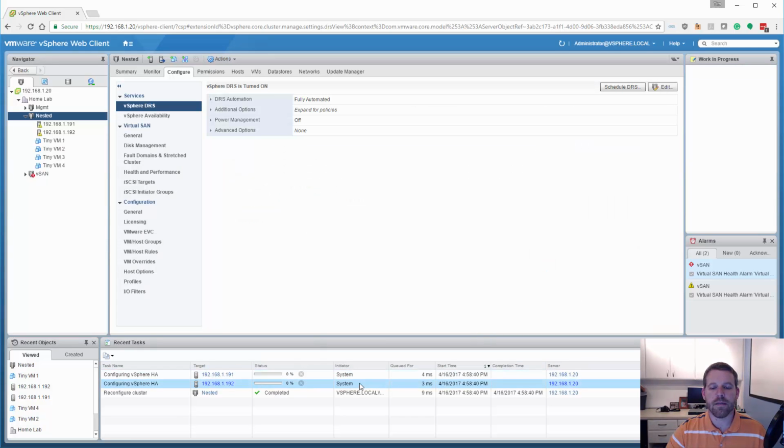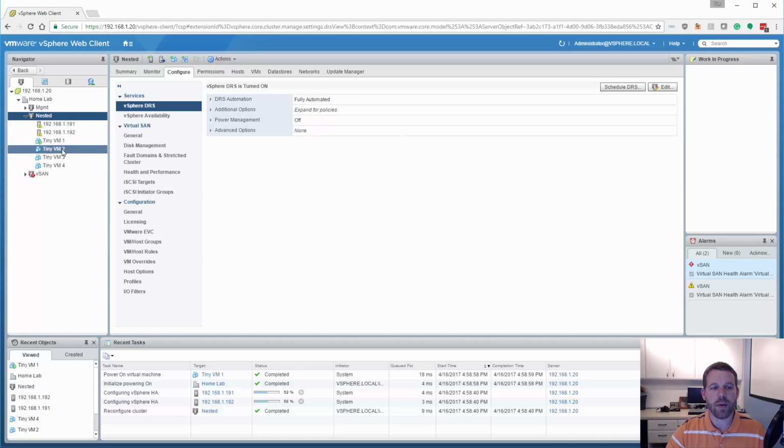So down here, you're going to see it's configuring HA. This is going to go out and talk to each of the ESX servers, get that HA agent installed so it can start heartbeating across to the others. At the same time, we're going to go ahead and power on some of our virtual machines here while we are waiting on HA.